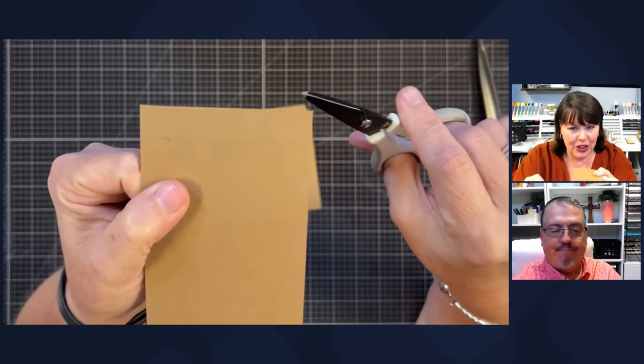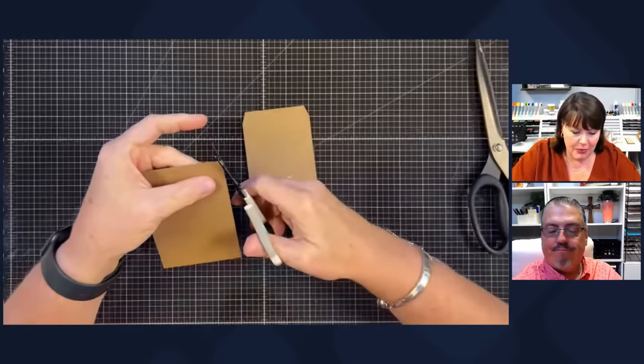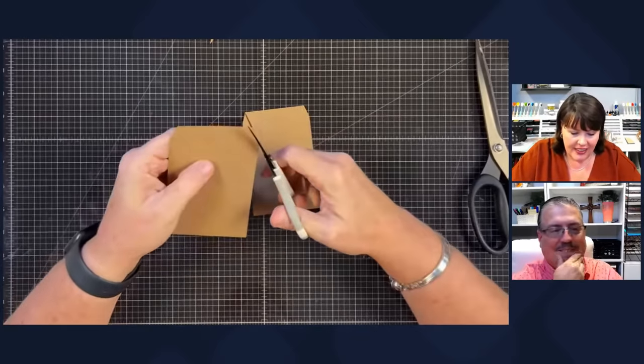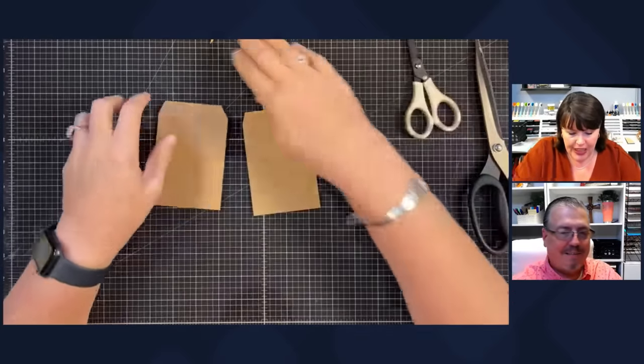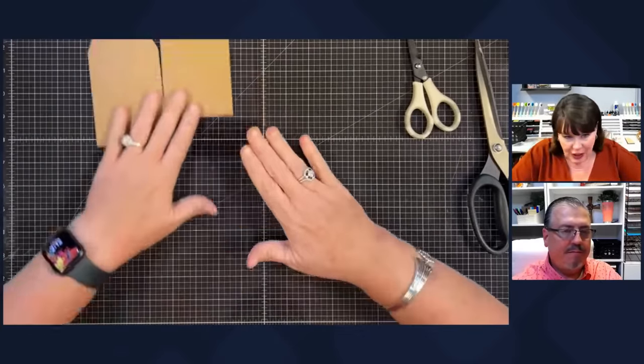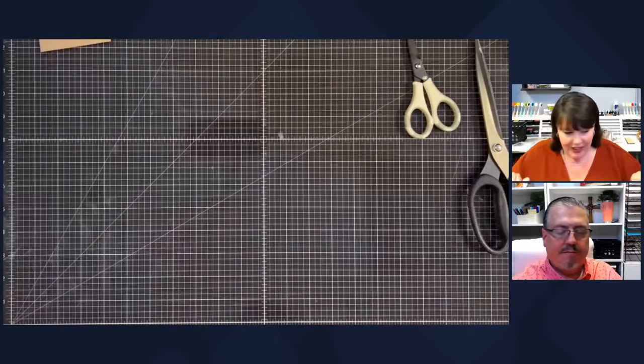All right. From your score mark to the end of this flap, we're taking some weight off. Just going to do these little angled cuts. Kind of looks like tags, but that's not what we're doing. Just taking some weight off of there. Okay. And I can't wait to show you where those are going to go, but we're going to leave those alone for a minute.